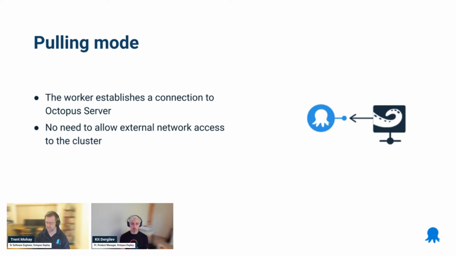Finally, our new worker operates in polling mode. That means that the worker from the Kubernetes cluster will connect to your server, and you don't have to install or configure anything like ingress on the Kubernetes side. This is to make it a little bit easier, but don't forget, if you run Octopus Server on Kubernetes, then you need to allow that. So this is a bit of extra configuration, which you're probably aware of anyway if you use any other workers already.